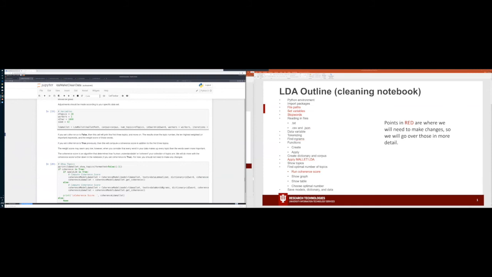The number of iterations is how many times it's going through this process, because every time it goes over it, it determines, okay, no, I'm going to move this back over here, I'm going to move this here, I'm going to try this here. And it keeps doing it. That's how it gets the percentage probability that these words belong together and these words belong together. So it keeps refining as it goes. And then the seed, again, is for reproducibility. You're saying, I want this one, and that's the one we're going to use repeatedly over and over again. Otherwise, that's a random number, and again, you'll get different results every time.